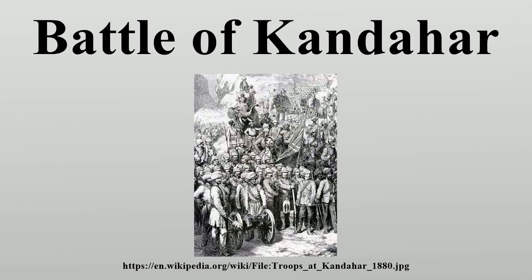The section of the spur from Babawali Pass to its tip is known as the Pir Pimal Hill. Behind this spur lies the village of Masri, around which Ayub Khan had camped, as well as the spur. The Afghans had other geographic advantages. Directly behind Pir Pimal Hill lies the Karota Hill, and between the hills, deep irrigation channels offered excellent defensive cover. A reconnaissance of the area on the afternoon of the 31st, carried out by General Goff and Colonel Chapman, garnered valuable information of these Afghan positions. However, their retirement from the reconnaissance came under concerted attack from Afghan regulars and irregulars.